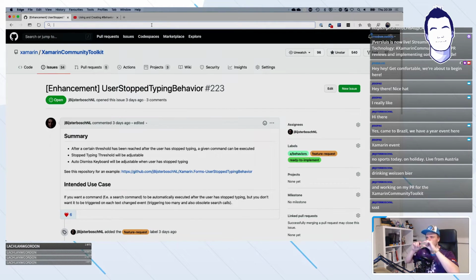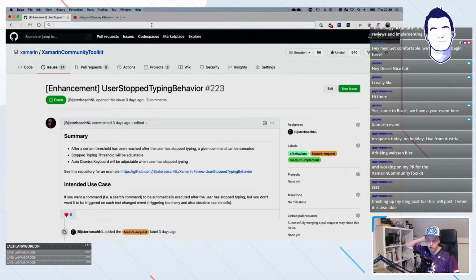But if you have a search bar in your application and you want to search for something, you don't want to search for every single character, because if it goes to some server to get the results, that is not what you want. You are sending requests back and forth. You have to think about the bandwidth. You have to think about the data plan the user might have. It might not be unlimited. So there's a lot of things going on here.